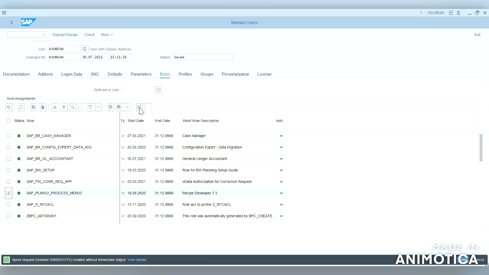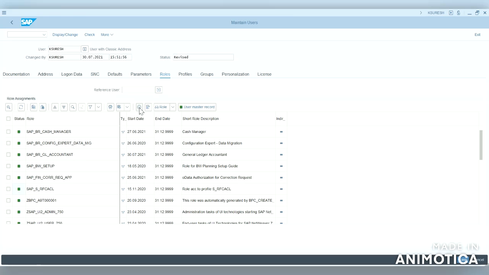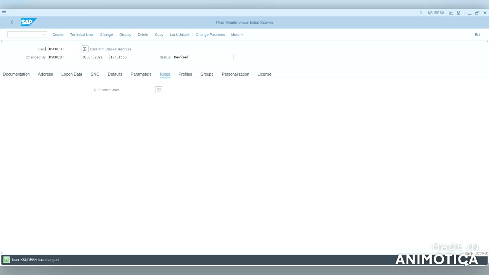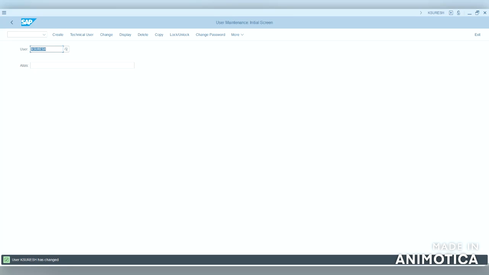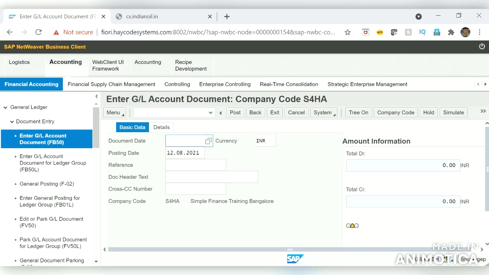and let us see how the Fiori screen changes, and save it. Now we move on to the Fiori screen and refresh.